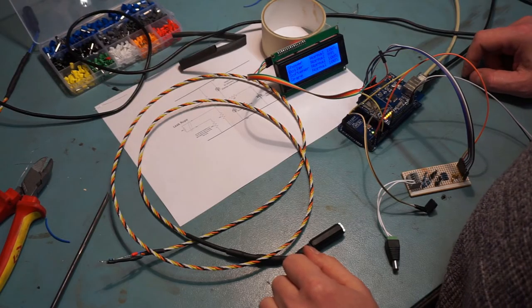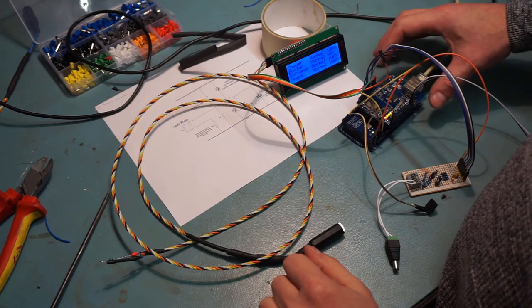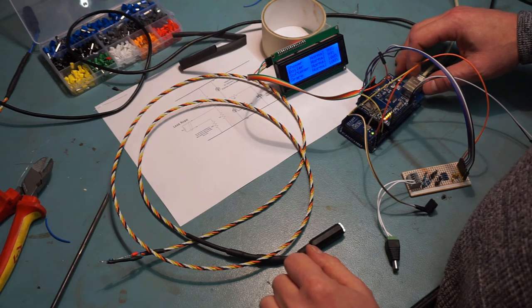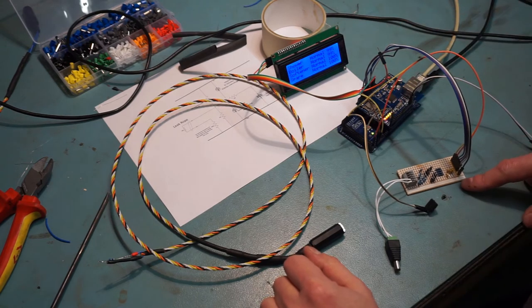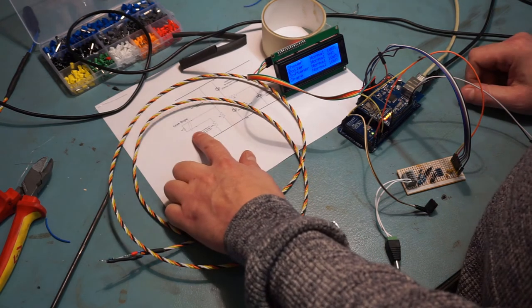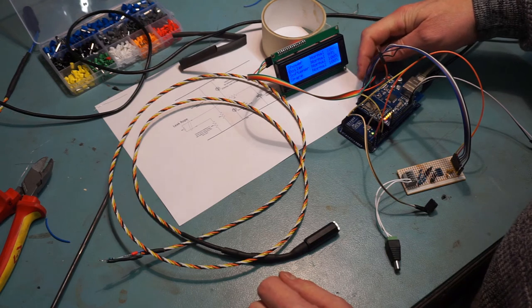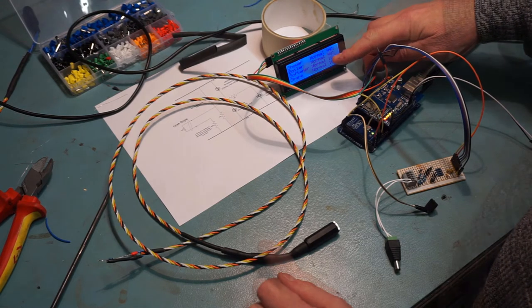This is the Leekrope project - an Arduino build on an Omega board. It has an Ethernet shield because it integrates into my home automation on Home Seer, though it also works completely standalone. This little piece of Vero board has four versions of the circuit - a high impedance voltage divider. At the moment I've got four analog inputs; there's no real limit beyond however many analog inputs you have on your Arduino. This is a 20 by 4 LCD.